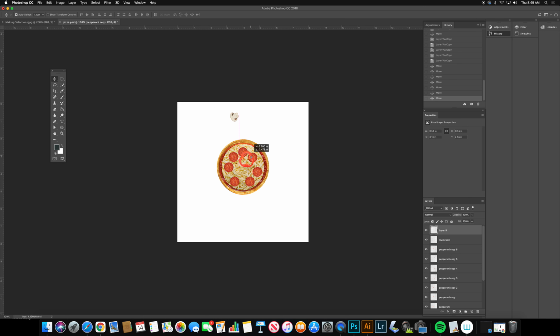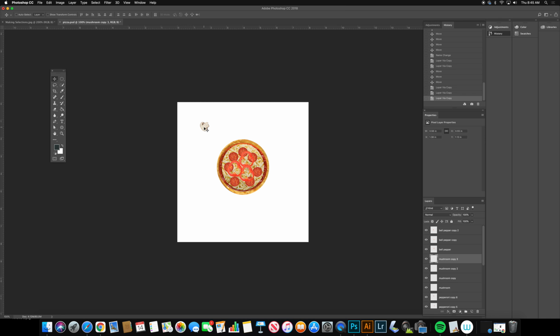If I want more of these, I need to duplicate that layer. So I never gave that one a name, so I'm going to give that one a name too, just so I know what it's called. Okay, so on that, I'm just going to press Control J. Let's have 3 of them. So now I have 1, 2, and 3. And then I have my lonely little mushroom up here, and let's put 4 of those on there. 2, 3, 4.